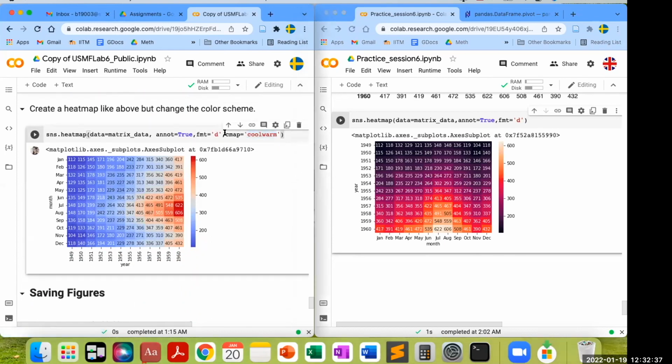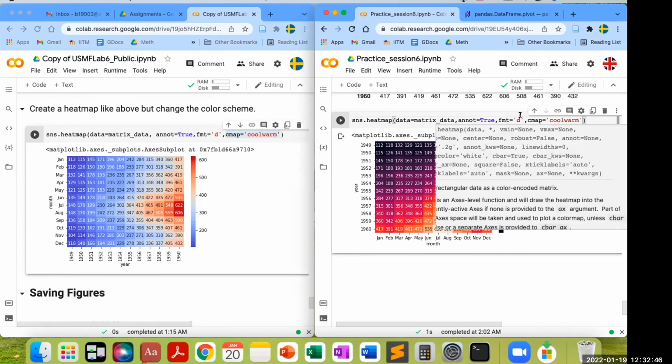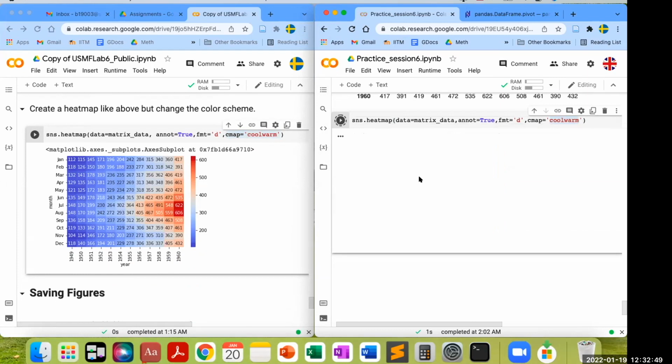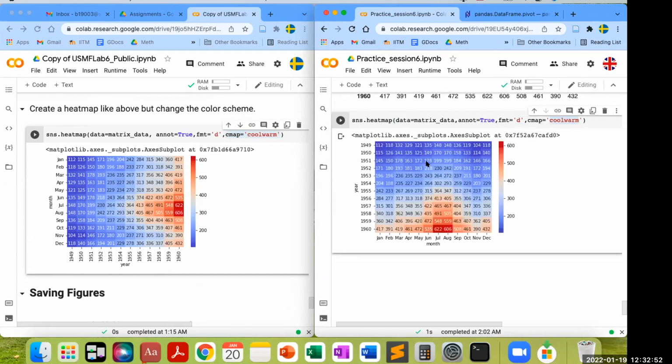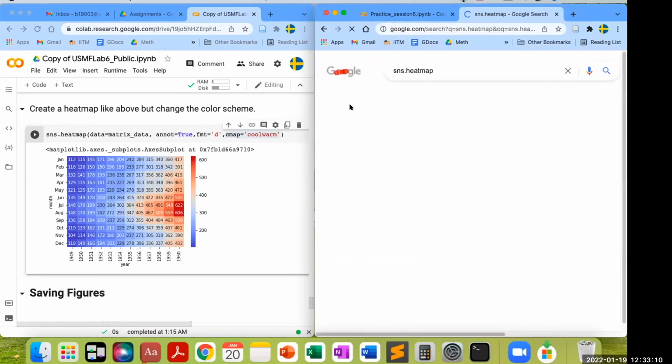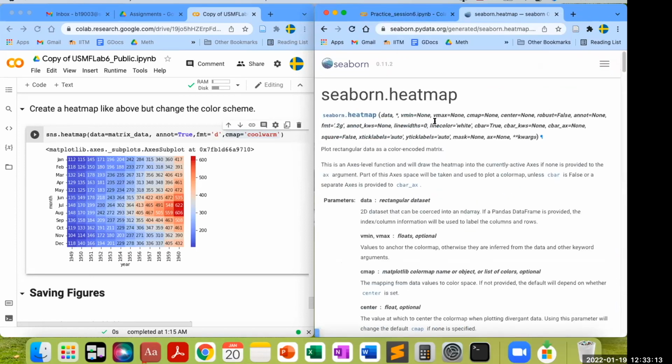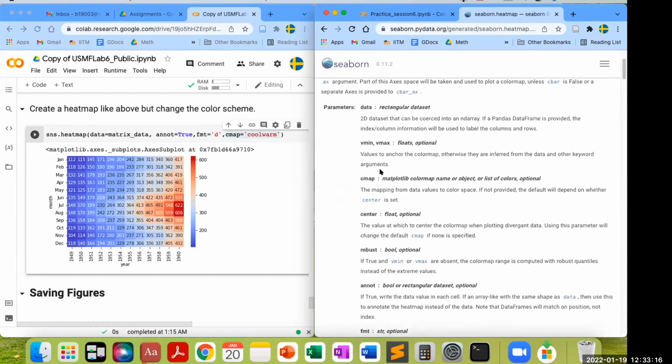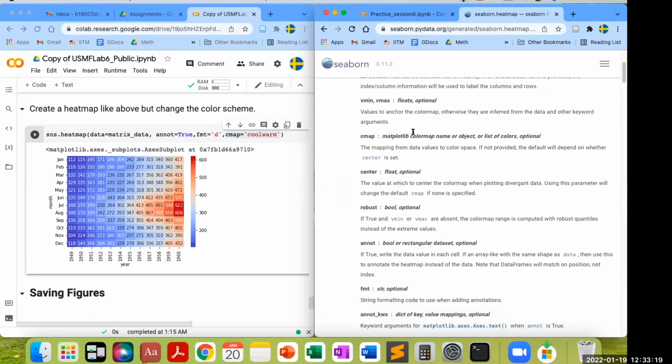You can choose a bunch of color mappings. This is the default color mapping. There is another color mapping called coolwarm. You can just change this and it will change the color. For 200 you will get a light color, something bluish, and for high values you will get a red color. We have a bunch of cmaps here, so you can just Google it. How will you check this out? Write sns.heatmap, it will give the documentation and you can view it, cmap and all these things. cmap is a color map.